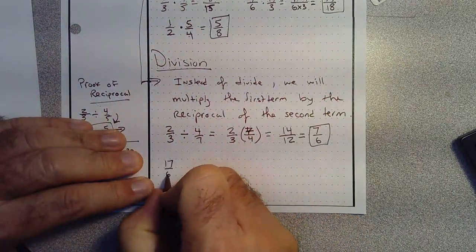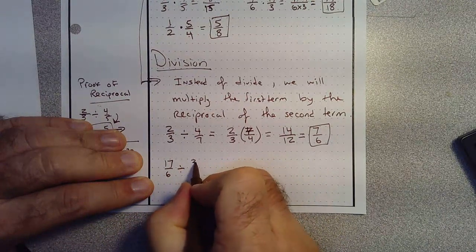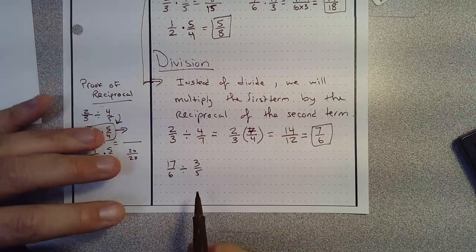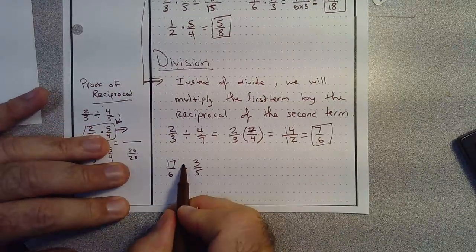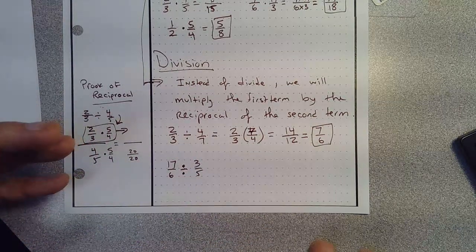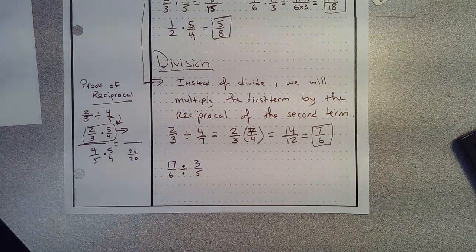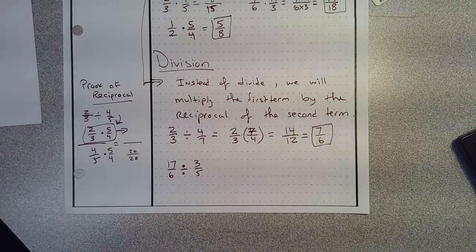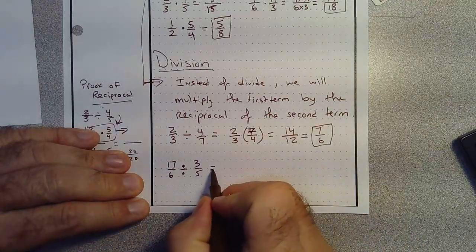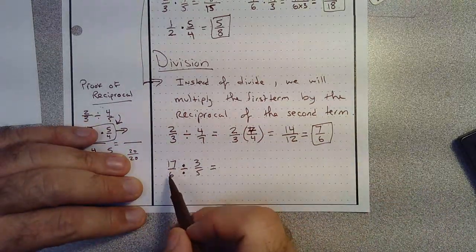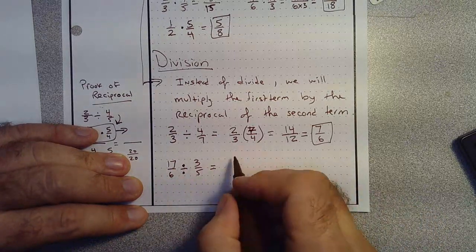I got 17/6 divided by 3/5. Now, just to reiterate, my number sense is going to be entirely built here on the fact that I'm doing the math correctly. And I trust the algorithm. So I don't necessarily know what 17/6 is. It's almost 3. 3/5 is about 60%, or it is 60%. But in my mind, the answer that I'm going to get, it's 3/5 of almost 3. So let's see what happens here.